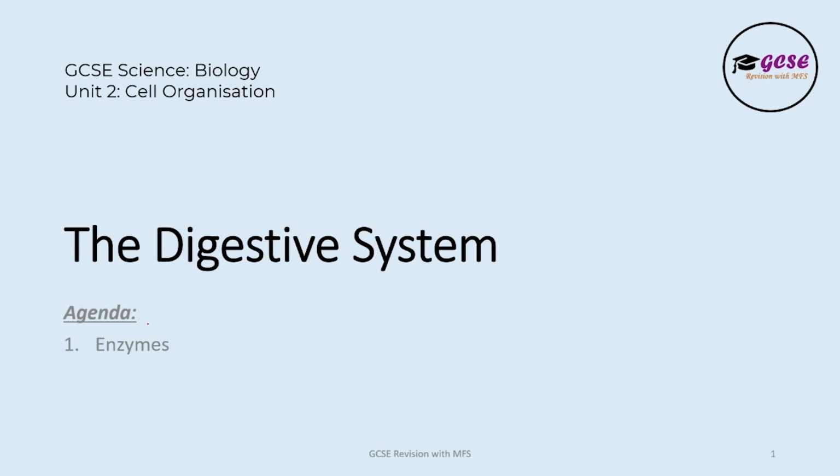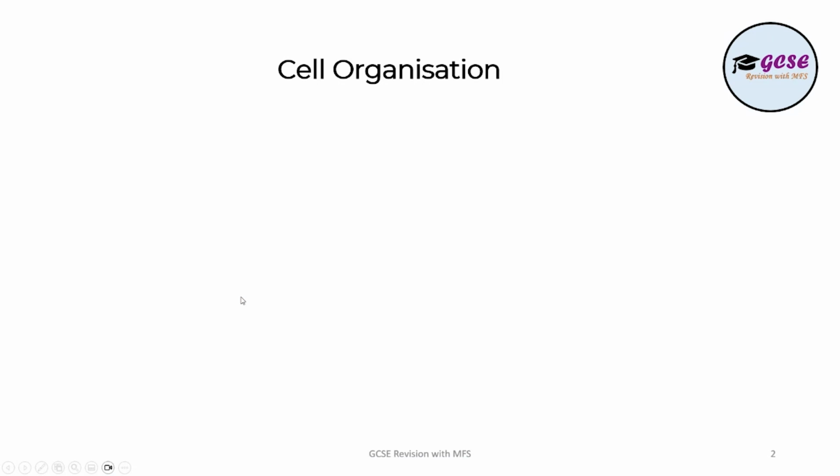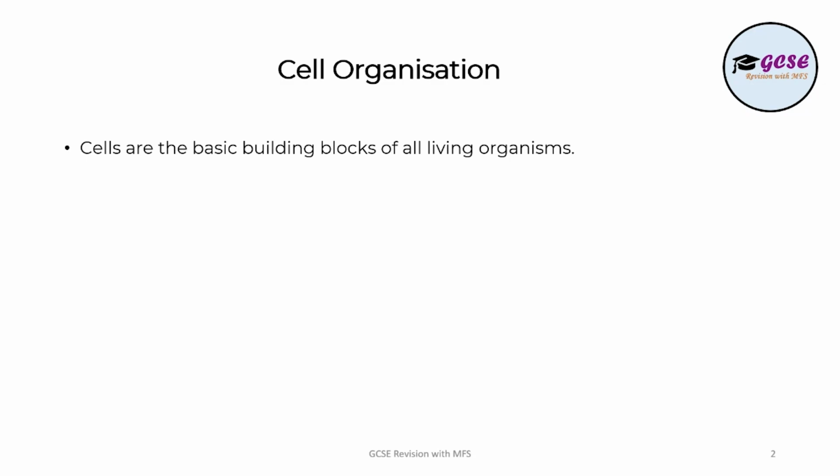So as I've mentioned, we are going to be focusing on the first sort of part of enzymes. So before we move on to enzymes, we're going to have a look at cell organization, and that's what this whole unit is based upon. So cells are basic building blocks of all living organisms. So every small part of an organism starts off from cells.